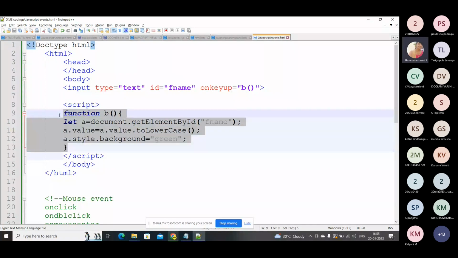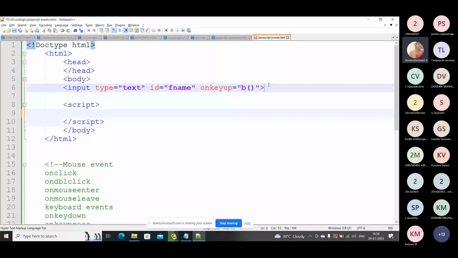I'll remove this. So I'm going to give some input.